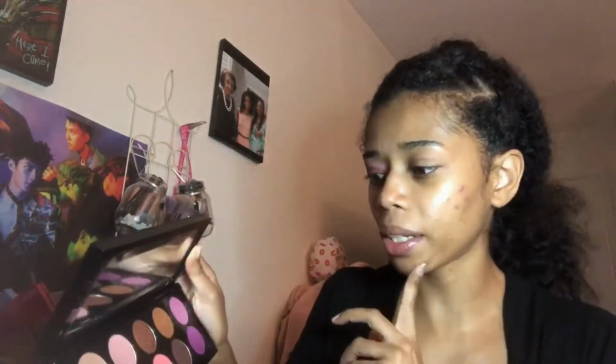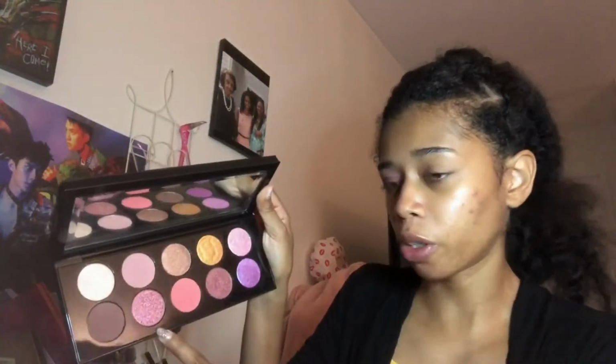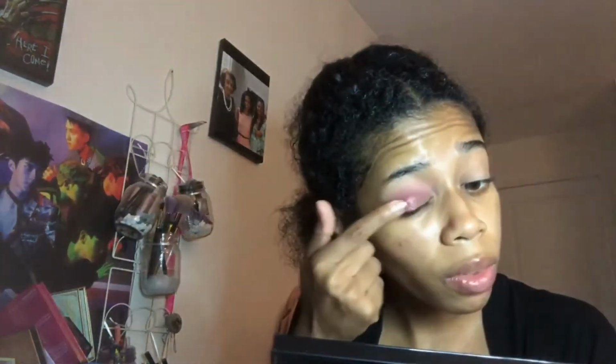I'm thinking maybe I should pop into this one down here, and then put that one in the outer part. Let's try that. So I'm gonna just go into it with my finger. I like to apply her shimmers with my finger because it intensifies them, and also they are just amazing. Look at that. And that's not even one of the special shades.